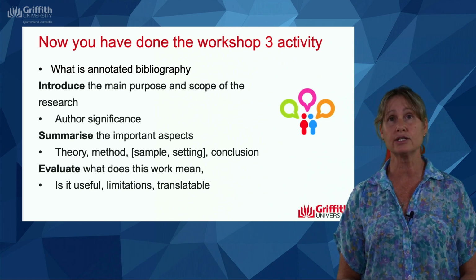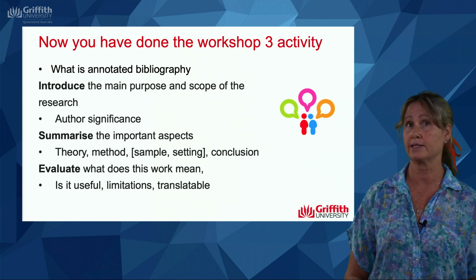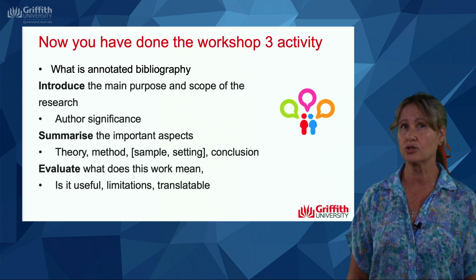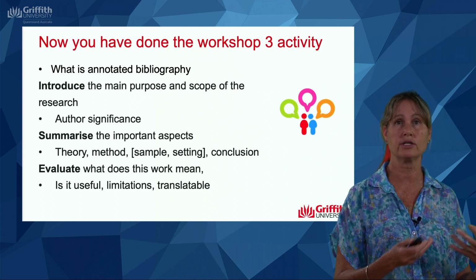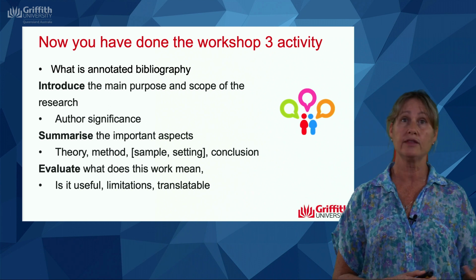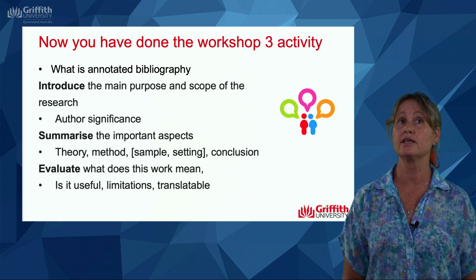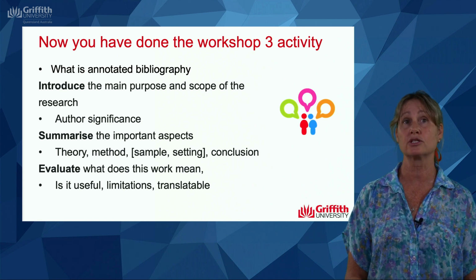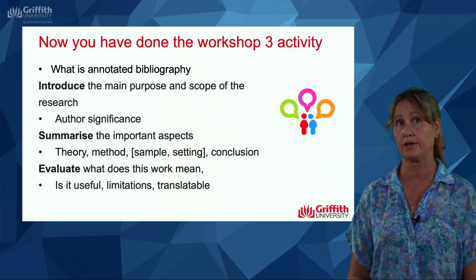And so listen to the little library capture where the person talks about what is expected. Now you can write it in 2 ways. You can use headings if you're a heading or a quantitative person, or if you like to flow, then you can just write it as a summary. But the main thing is there are 3 main aspects to this 200 words for each article annotated bibliography.